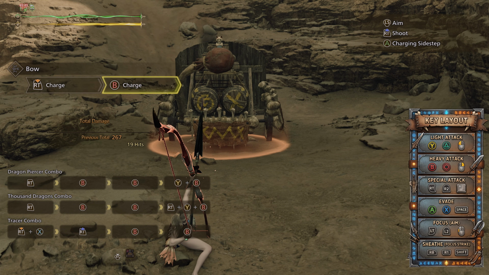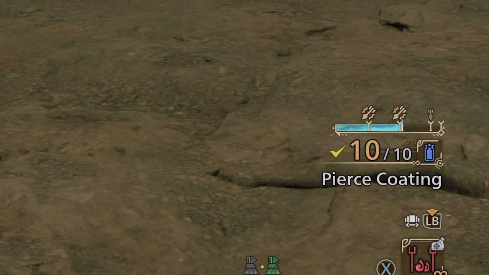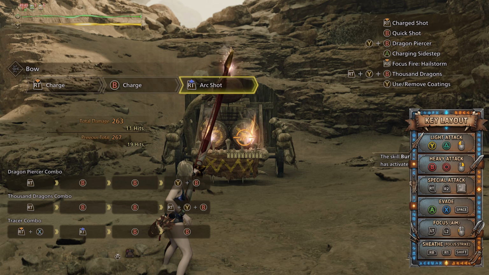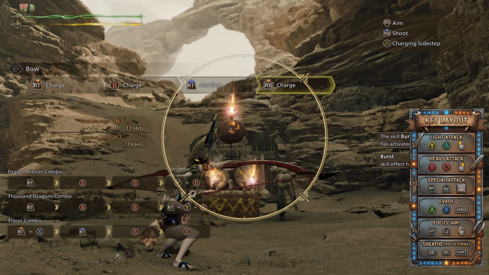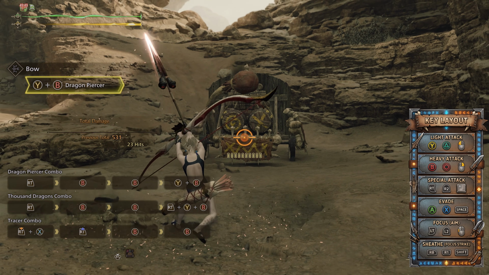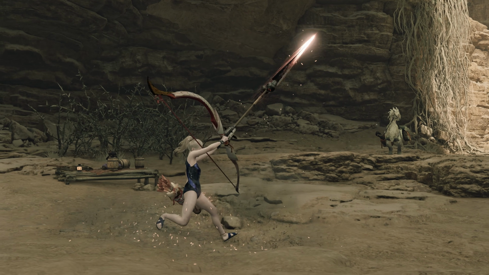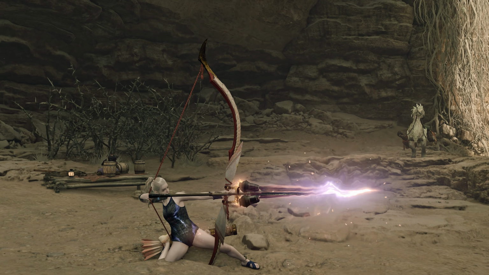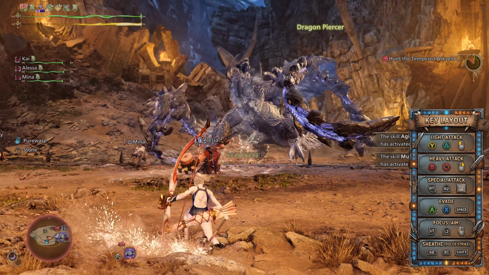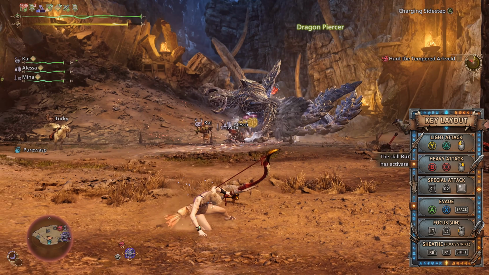Holding special attack and pressing heavy attack performs arc shot. While aiming arc shot, your gauge continues to fill, and leaves fused arrows stuck to the monster that you can detonate with a focus strike for pretty laughable damage. You really don't need it. Pressing light and heavy attack together triggers Dragon Piercer. It looks cool, but for the time it takes to fire, you could deal far more damage with your standard combos. Plus, it consumes a coated shot.